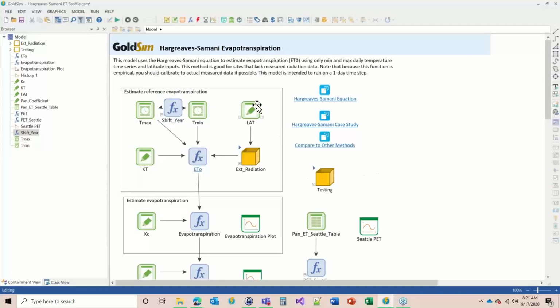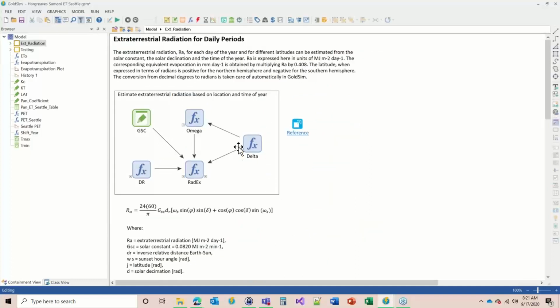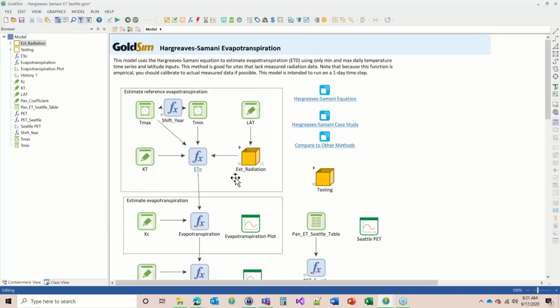Then as we do that, we also need the latitude of the site. And with that value, we can calculate the radiation, and from that, calculate reference ET. You can see this is a little bit more detailed than the previous model I just showed you. The previous model did not have a calculation of radiation.